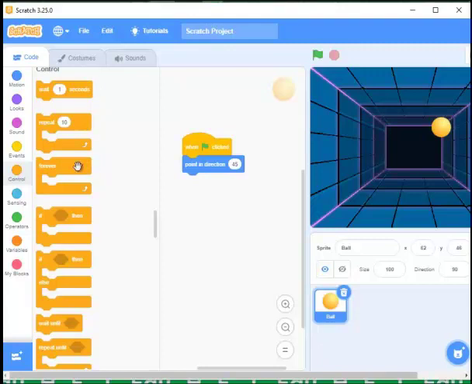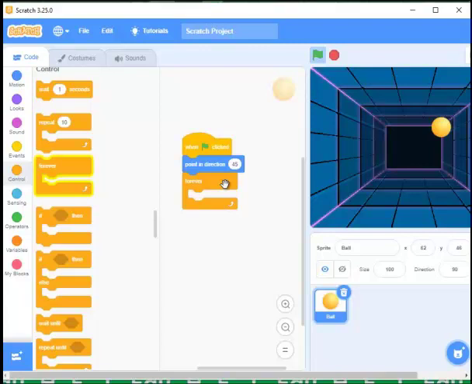The 3rd Lego is forever. Let us choose forever. Left click on it and drag it with your mouse to the scripting area. Then snap it on to the other Legos.